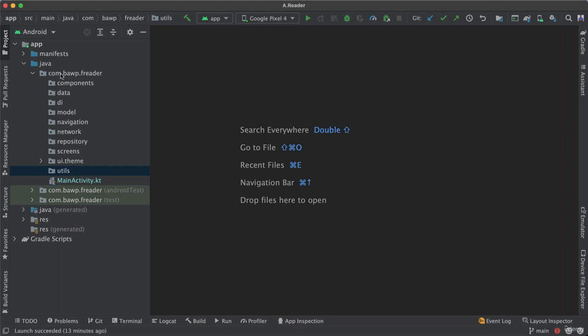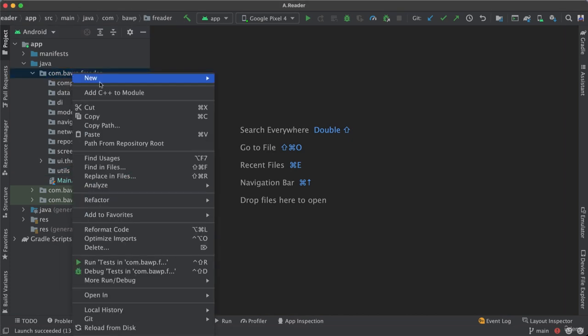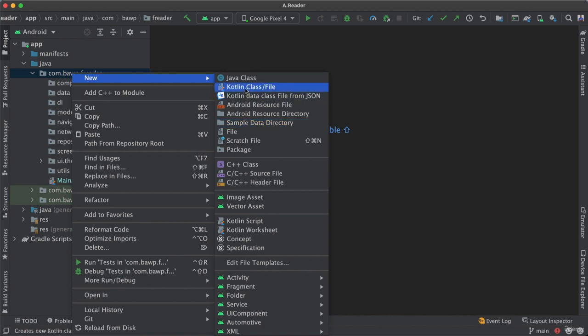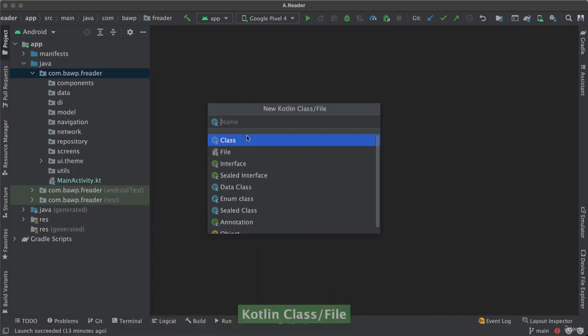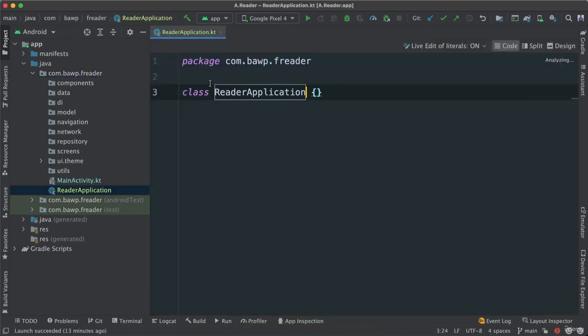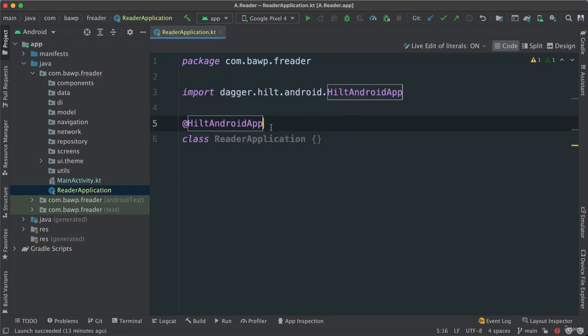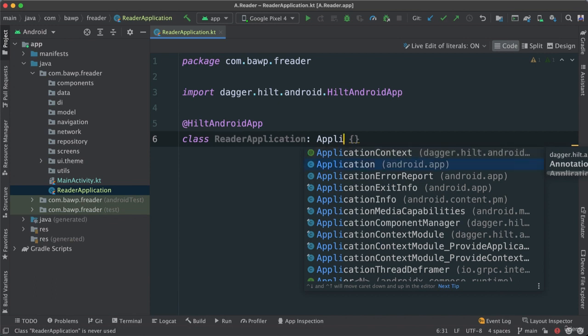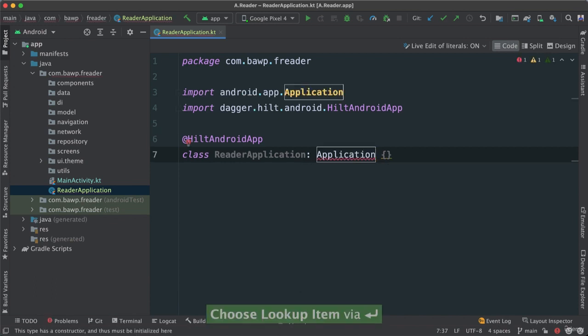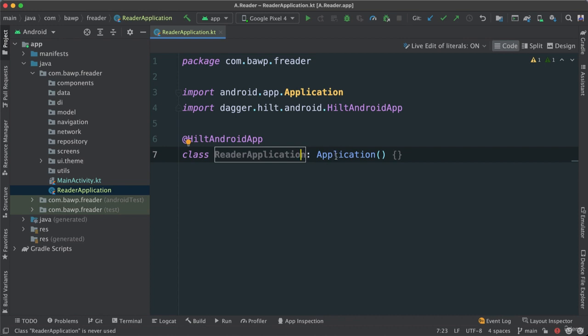All right. Okay, so at our package level there, I'm going to right click, create a new Kotlin class, and I'm going to call this ReaderApplication as such. And this one will have to add the @HiltAndroidApp to say that this is going to, of course, allow the entire application to bind other dependencies. So this actually has to go and inherit from Application, Android application. See? So Application is the higher class that governs the entire application, right? The entire project.